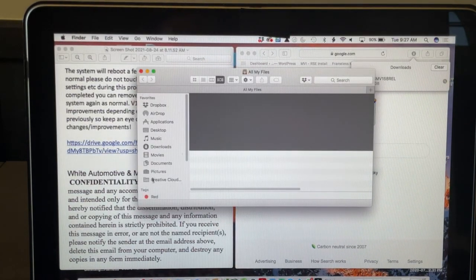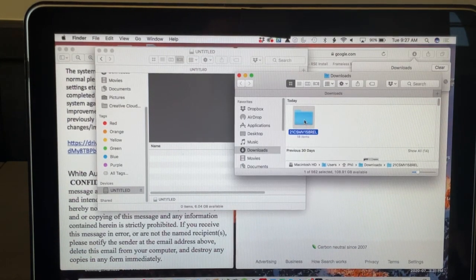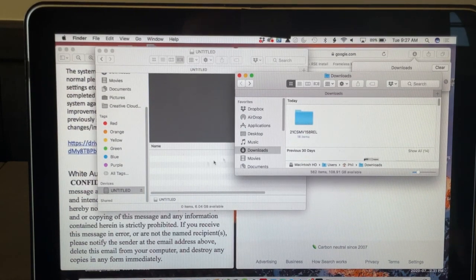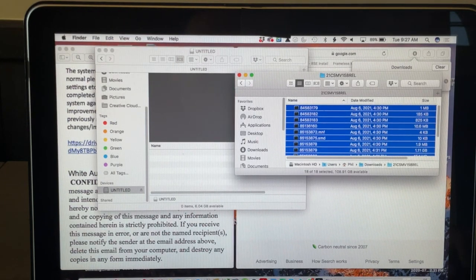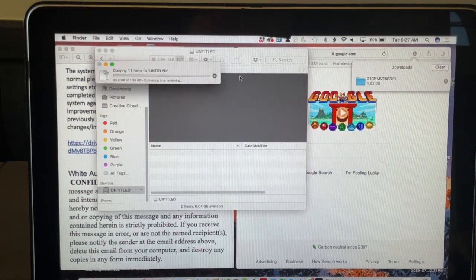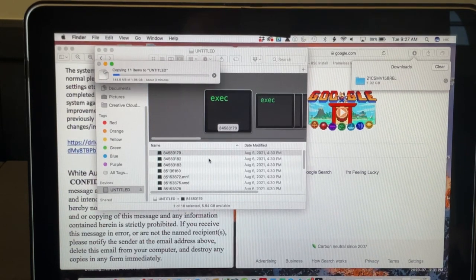If I insert my flash drive and open it up, you can see the flash drive is empty — nothing in the root directory. So we open up the folder that the software downloaded to. We want to copy all the contents of the folder. You don't want to drag and drop the folder itself; you want to open the folder up, select all the items inside, and copy that over to the flash drive. We're going to paste it into the flash drive. This is going to take a few minutes. Once it's done, you're going to remove the flash drive and take it over to the truck.